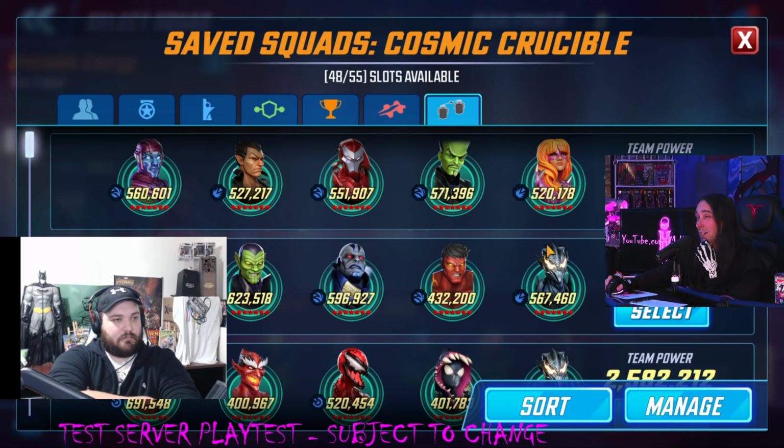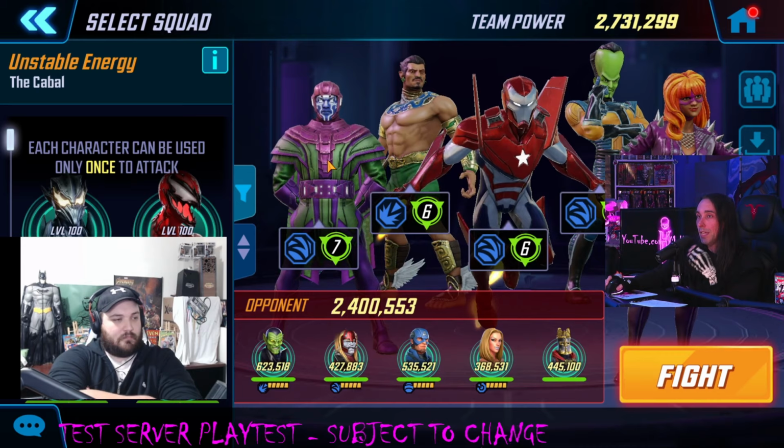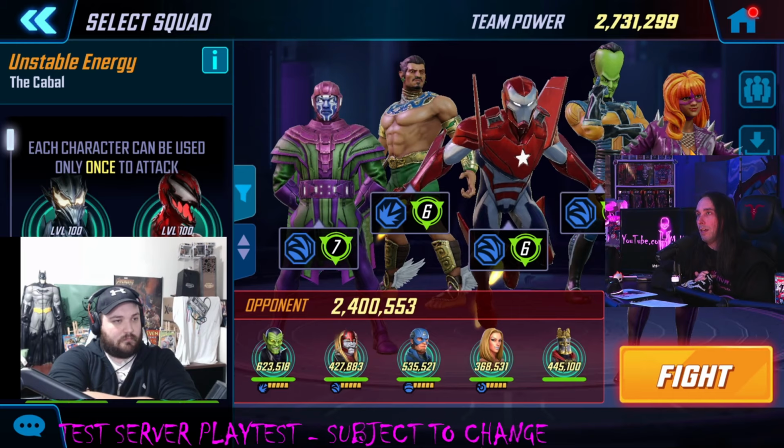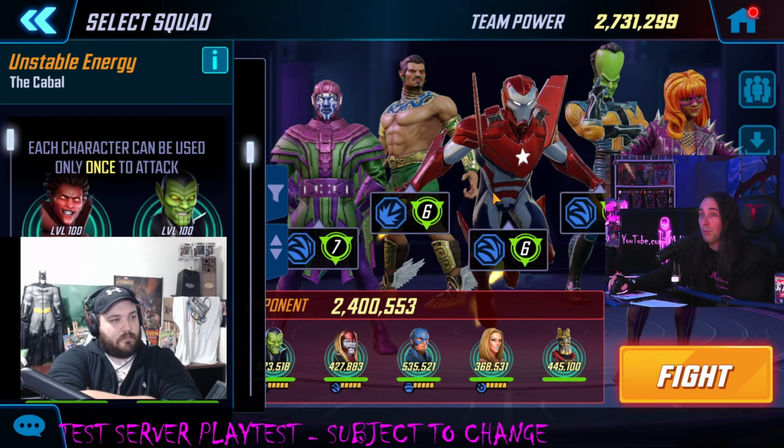What I was going to do is Cabal plus Kang and Titania. This is my preferred setup, actually. I like Cabal as an addition to Masters of Evil because I feel it keeps them meta. It gives them that speed they need. But I could drop Titania for Apocalypse and probably get a little more mileage out of this, especially since you have a Black Knight and a Super Scroll. I don't know how good Cabal is.